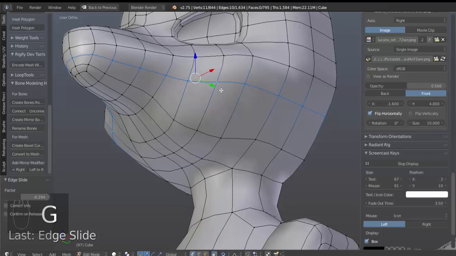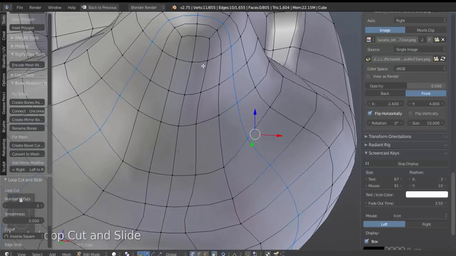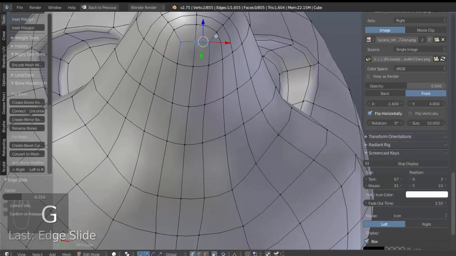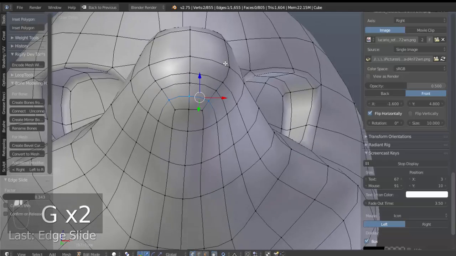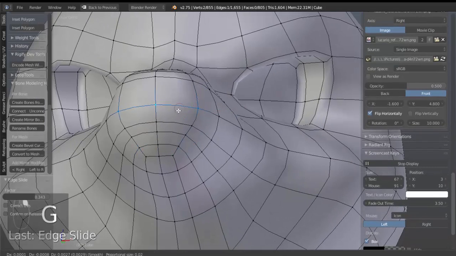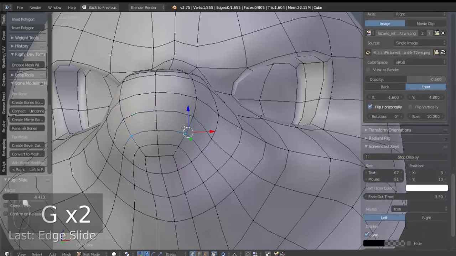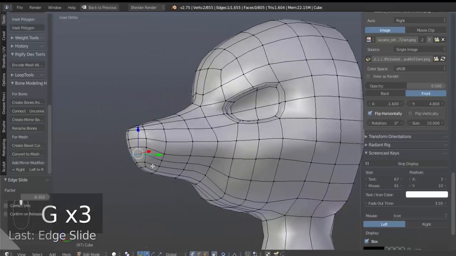So I'm going to hit Control R here. And before we get started, I just want to smooth these out because it's getting a bit dense in here because of all the edge loops. So I'm going to move these up, move these up, and move these up. There we go. It's a bit better.